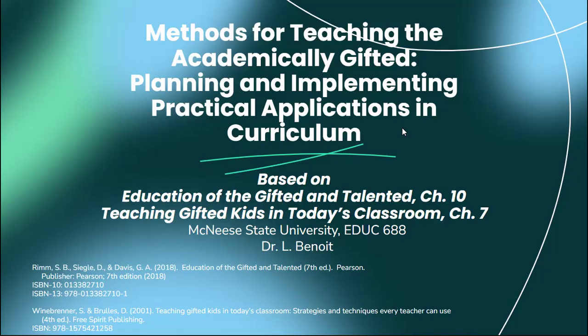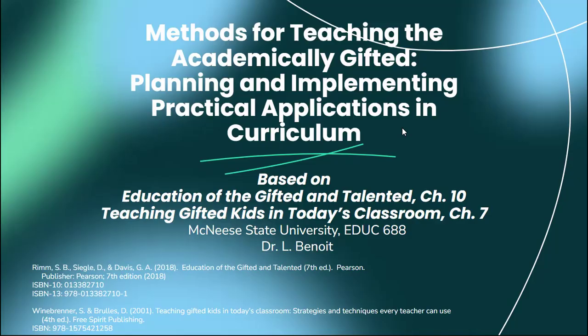We'll ground our discussion in two cornerstone readings, which I mentioned before. What we are going to really focus on in Rimm's work, Education of the Gifted and Talented, is a lot of the theoretical models behind teaching thinking skills. This challenges us to deliberately cultivate metacognition, reasoning, and creativity. And of course, when we dip into Teaching Gifted Kids in Today's Classroom, the Weinbrenner and Brulles work, we're going to really focus on how to do that.